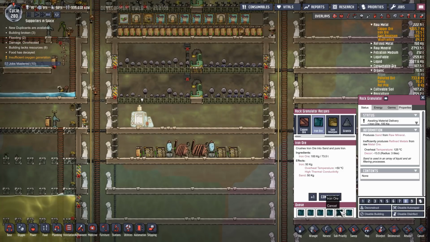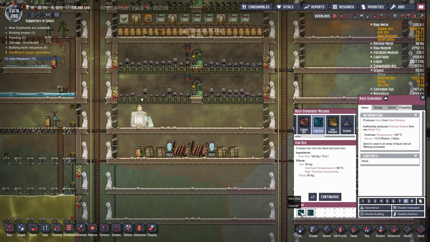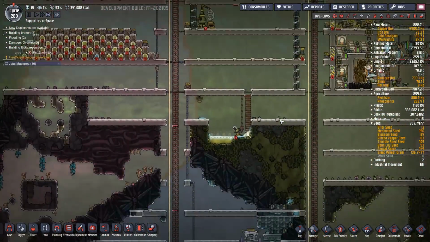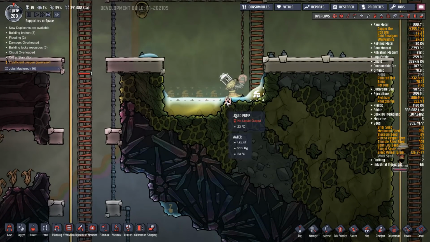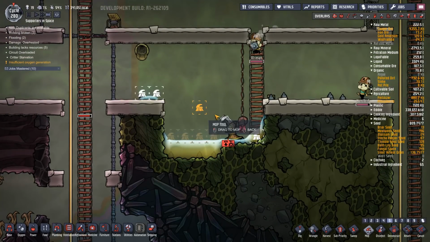Unfortunately, I can't queue up more than this, but I don't want to do 100%. But it is 73%. You know what? I'll just do this one. And then let's see what happens. I'm going to need to find some water. Where do we find some non-polluted water? What's your problem? No liquid up. Oh, I deconstructed it too early. Deconstructed too early. That sucks.